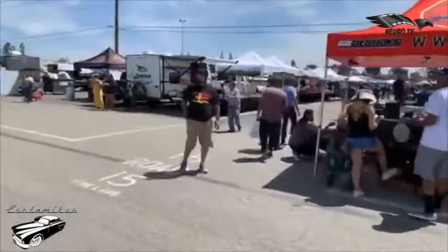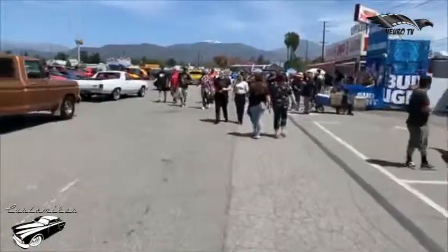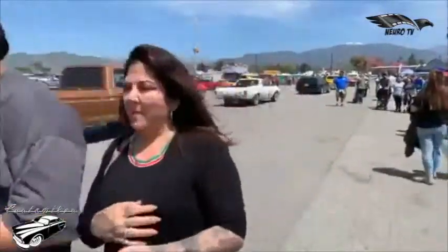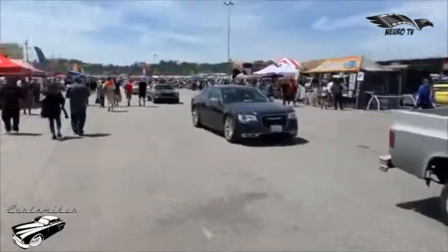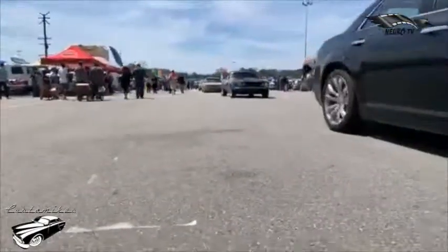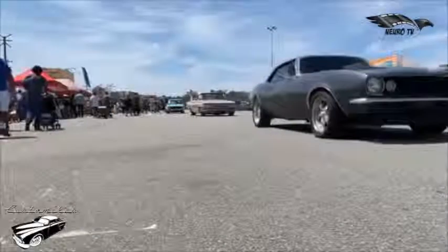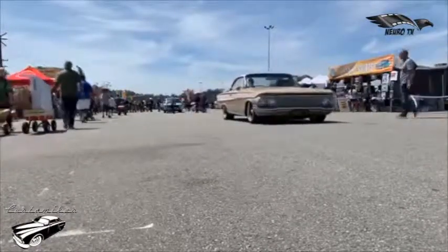I'm going to just film all the way up until the bike to just give you another overview of what we got going on. People start coming in on Saturday afternoon to set up and dropping cars off and all that. There's many times where I tried to do that too, just to get a better feel for the event and have some more time to hang out. But then it's a never-ending stream of vendors and cars coming in all night and all morning.